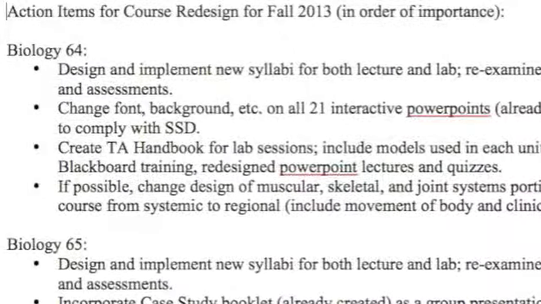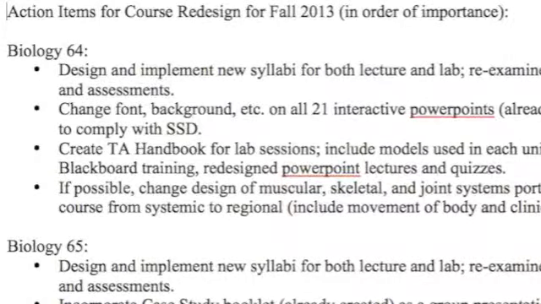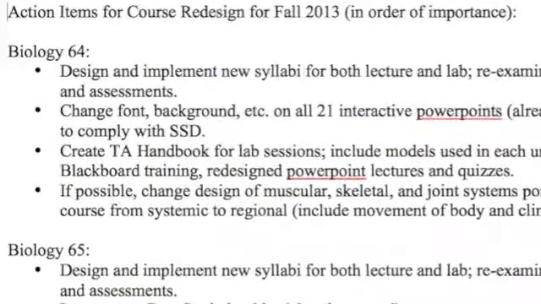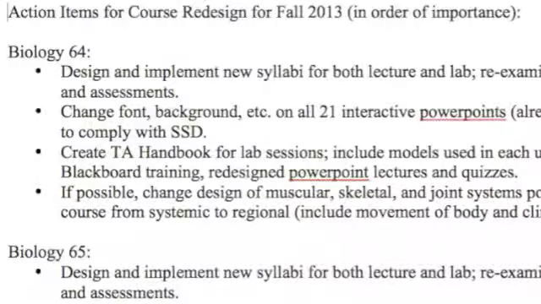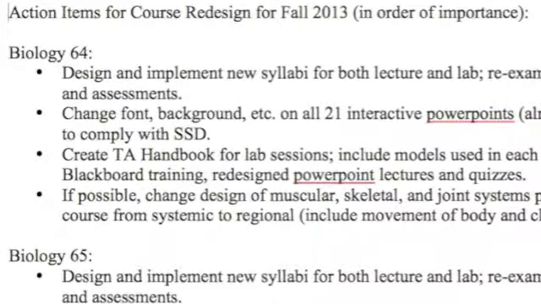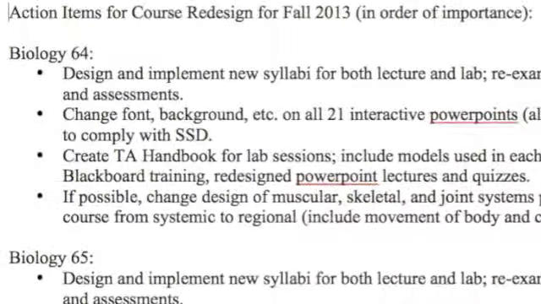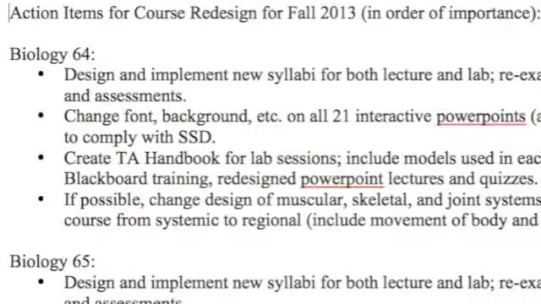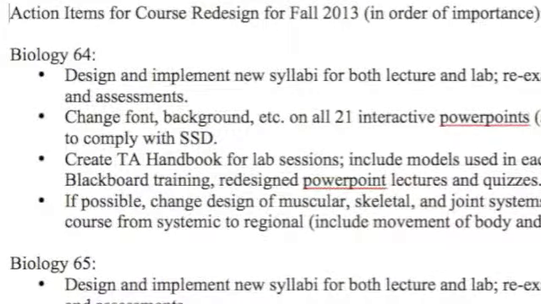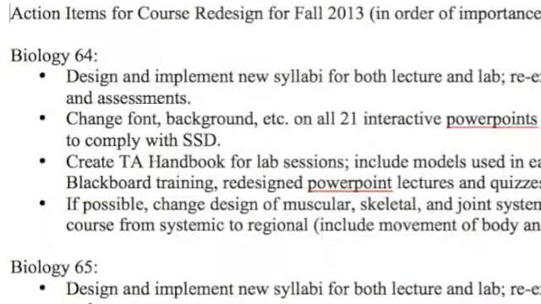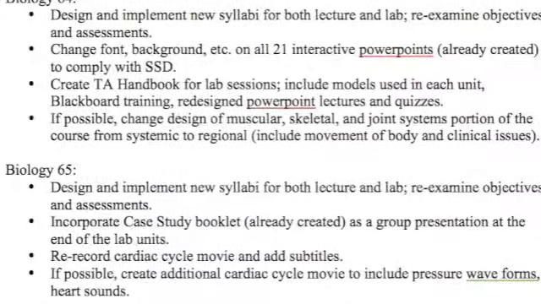I also need to train the TAs in Blackboard. I need to redesign the PowerPoint lectures and quizzes that each of them has. And if possible, at the end of that, I'm going to change the design of the current muscular system, skeletal system, and joint system and put them all together in one musculoskeletal system, dealing with regional aspects and going into clinical for active learning. But I also have another course.